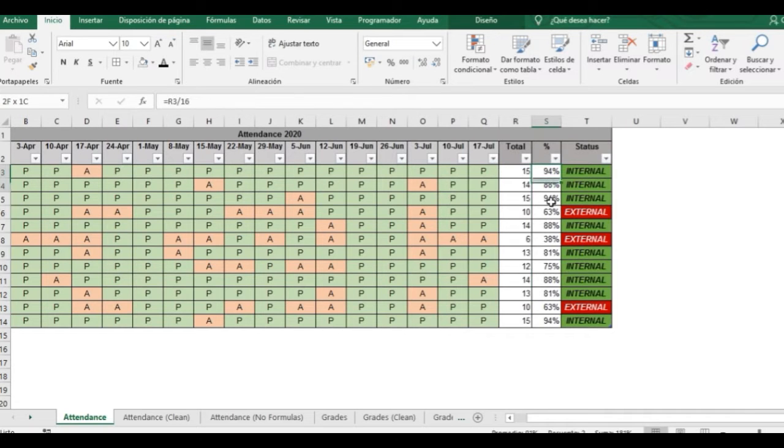In percentage, the percentage of classes that the student attended. And in status, whether the student is internal or external. In this case, if the percentage is higher than 70%, the student is internal, otherwise the student is external.